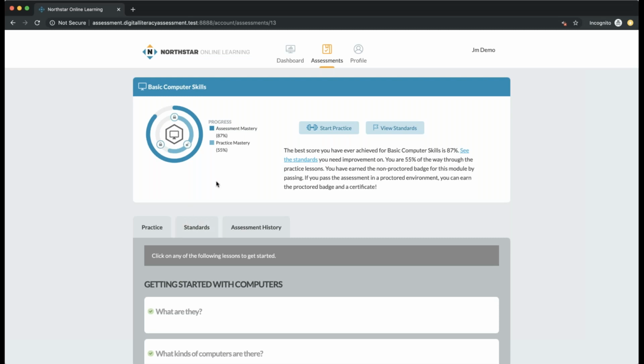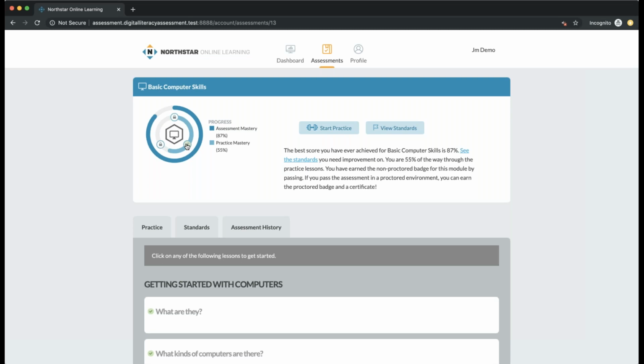If they had passed it in a proctored environment, then that badge would be the more colorful badge that we offer to users. Then the practice mastery is just a percentage of how far they've gone through the instruction and practice lessons.